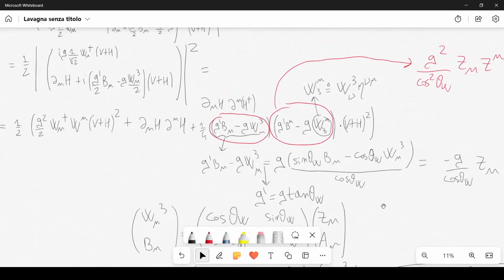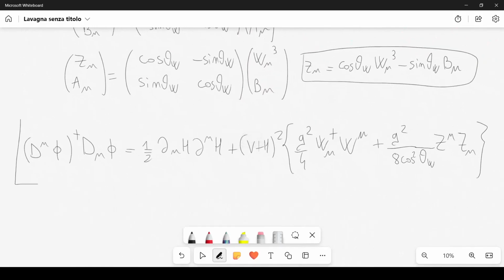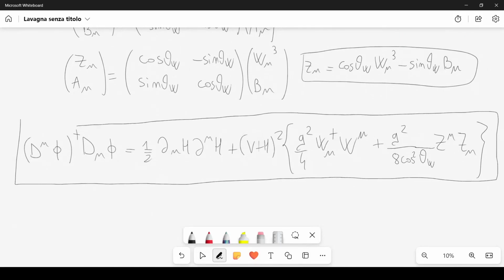You can see that the algebra leads you to exactly this expression here. It's very simple, and this is a very important expression that will allow us to generate the masses for the W and the Z boson. So now I have written down the mathematics, so this is the formula, and in the next video, we will finally do some considerations starting from this formula, and we'll see how the masses of the W boson and the Z boson appear.